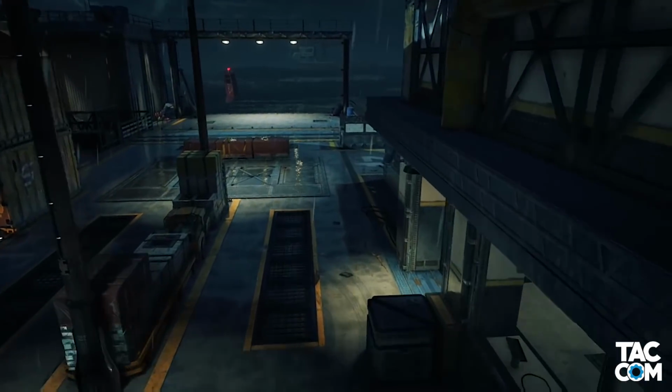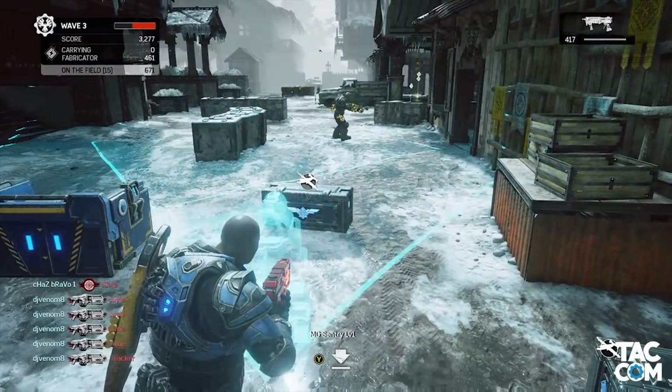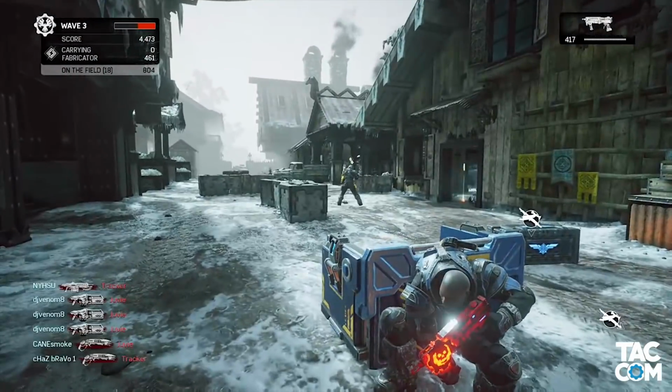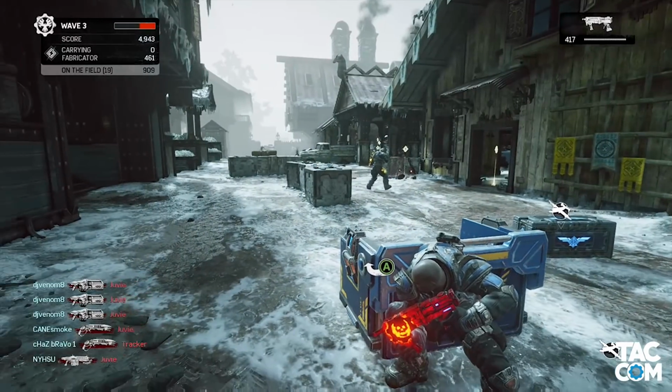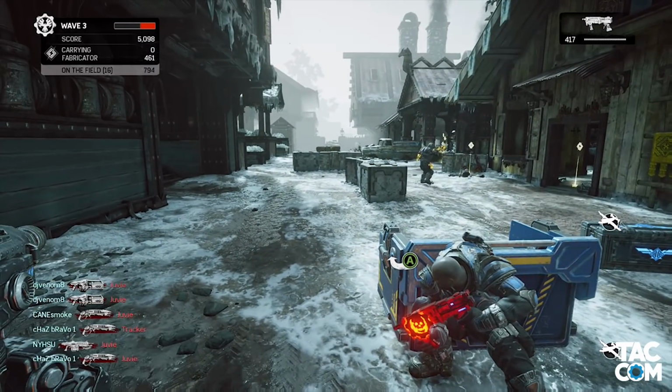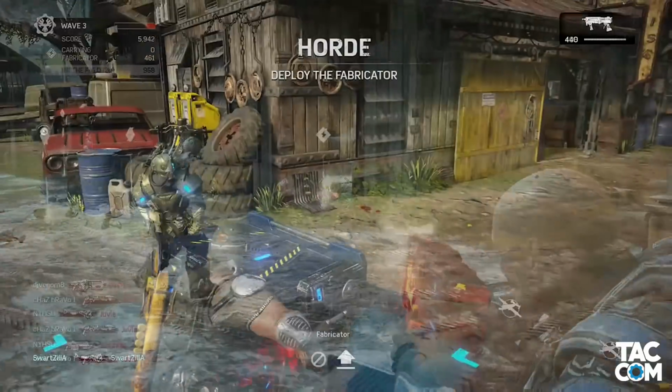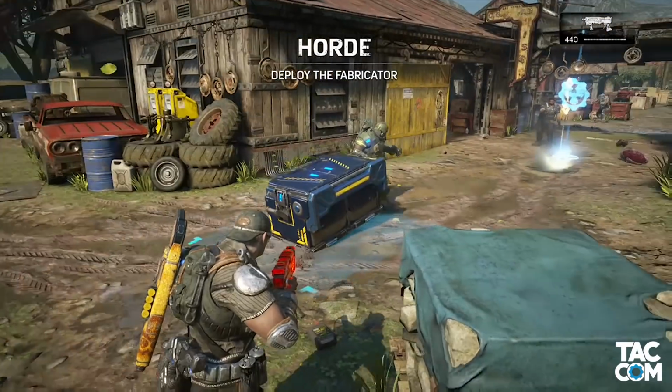Most teams will let the Engineer place the Fabricator, and there's a few things to consider when doing so. First, don't forget that you can use it as cover. Some areas on the map don't have much natural cover, but adding a Fabricator will be more than enough to give the necessary protection. Second, you don't need it to be in the back of spawn.